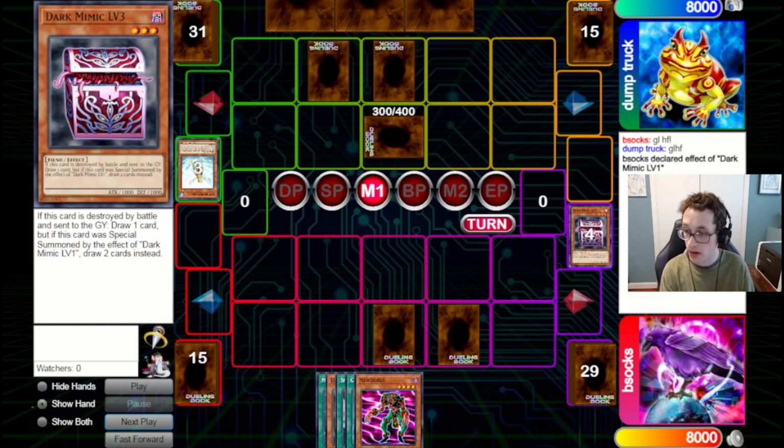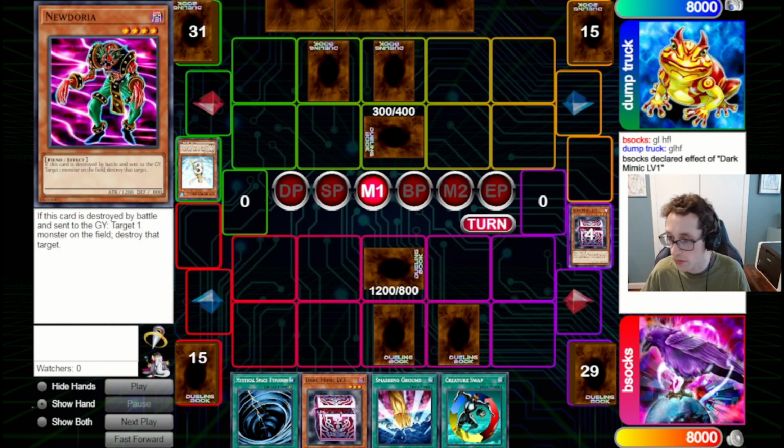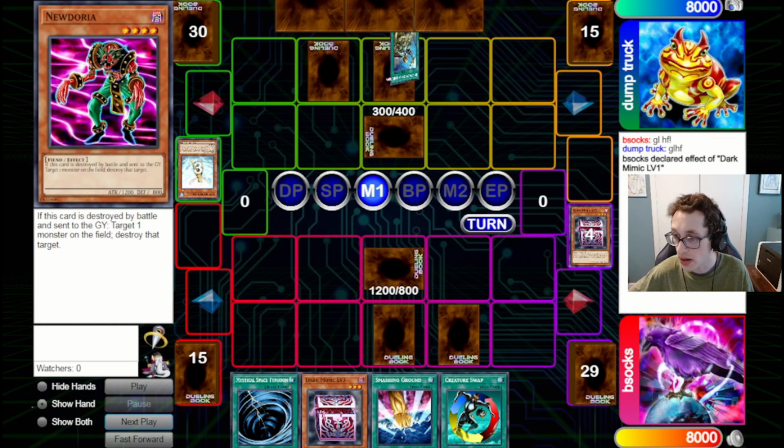They set 1 card there. We could potentially go for giving them an Edoria and then creature swapping, just in case that set monster is a flip monster, but I don't really think that's worth it. I just set the Edoria, pass back to them. And unfortunately, we do get a little bit punished for that.